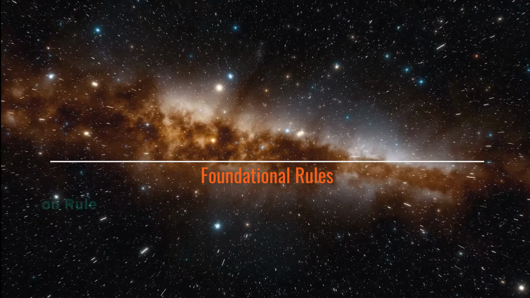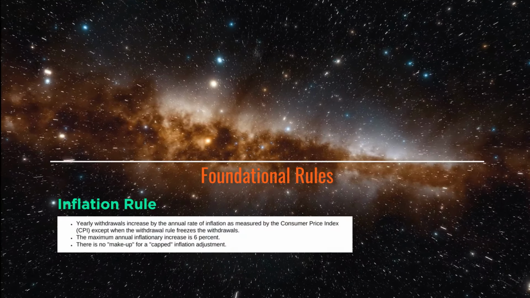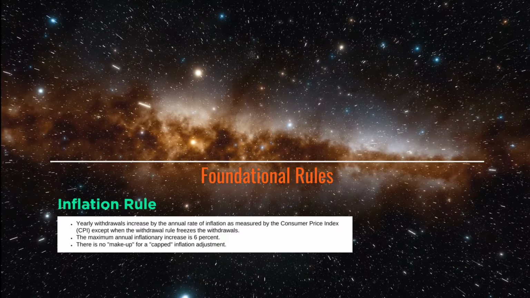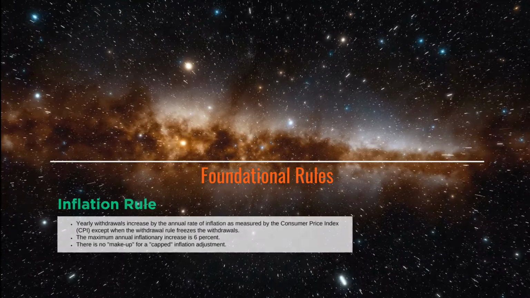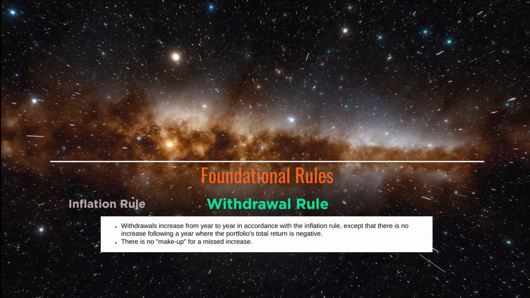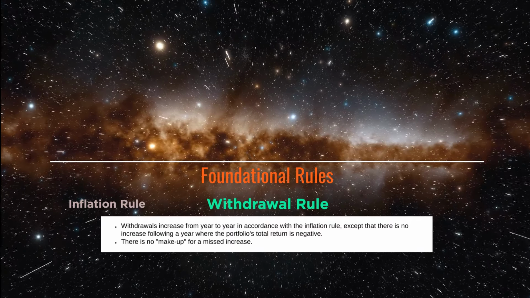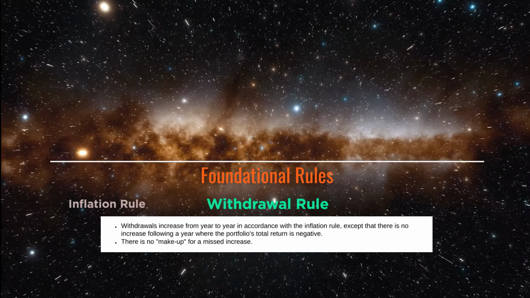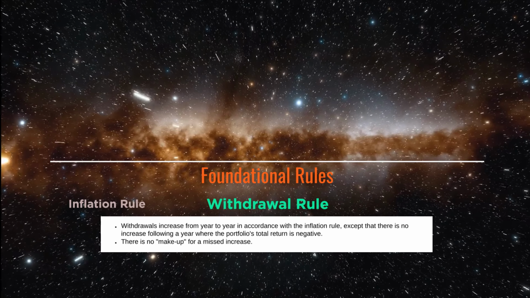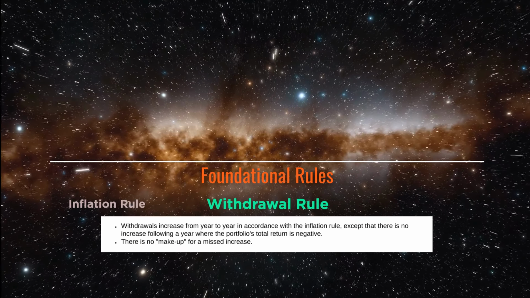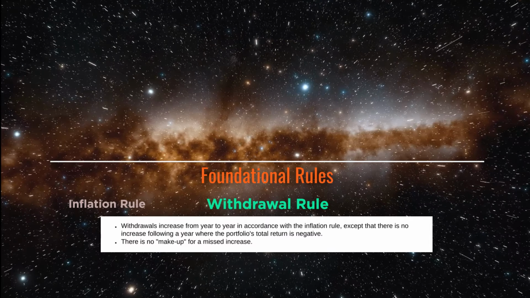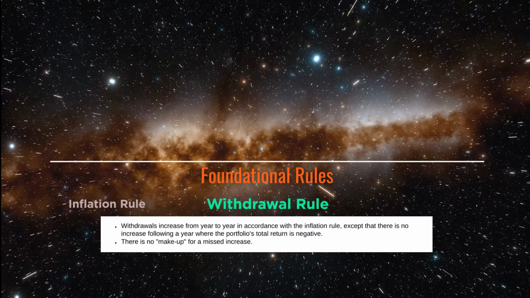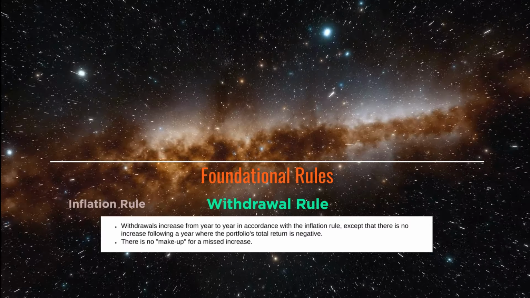First, the inflation rule states that annual spending increases with inflation, capped at 6%. However, its application may be restricted by the withdrawal rule, which brings us to the second rule. The withdrawal rule determines how much you can withdraw from your retirement portfolio each year. It's based on a percentage of your initial portfolio value, adjusted annually for inflation, with one exception. If the portfolio's performance was negative in the prior year, then you forego the increase that year and spending remains unchanged. The 2 rules are a little circular in nature, and more convoluted than necessary in my opinion.